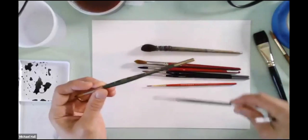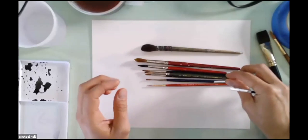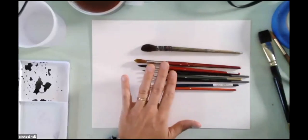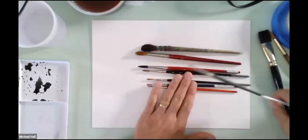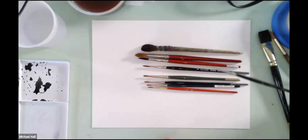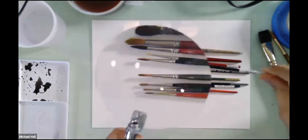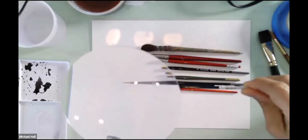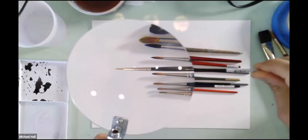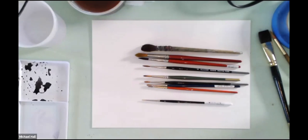There's also some different types of brushes here. Oh, I already have a 4 in there. Okay, well, that one's synthetic, so we'll keep that. I also have a 0. Wait, I need the magnifying glass for that one. A little 0 there. Look at that tiny little brush. I barely ever use that thing.